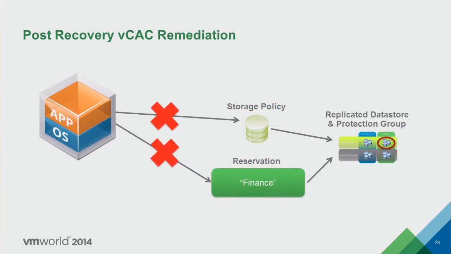As I said at the start of the session, and we're coming full circle now, there are a couple of things that break. I've zoomed in on one part of Ben's diagram that he used in the post-provisioning step. The things that will be affected are the storage policy and the storage path. Remember in the UI, I pointed out there was a storage path column for the reservations, and then obviously the reservation itself that the virtual machine's assigned to. These will need to be updated in the VCAC database on the surviving site. So how do we fix these two entities?